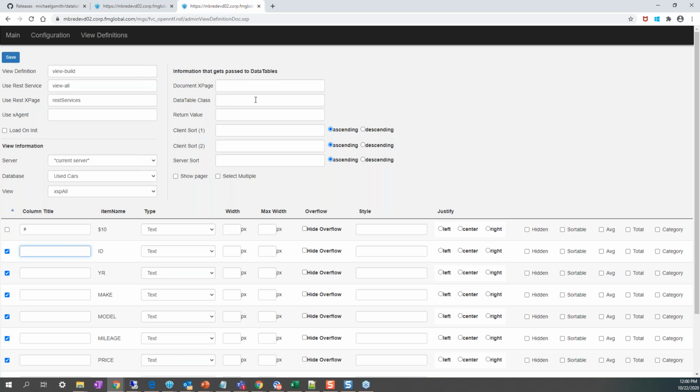I'm not going to worry about opening an XPage. I'm actually going to leave load on init off because we're going to build it manually.